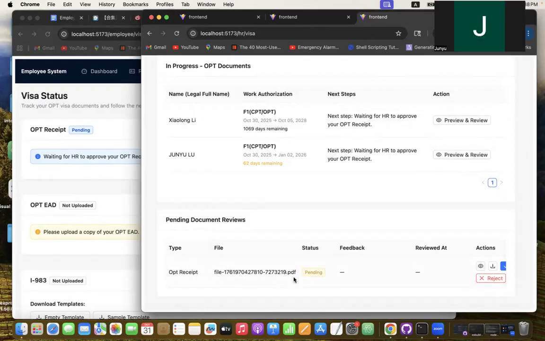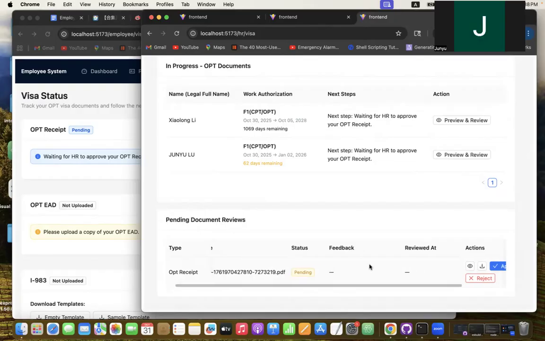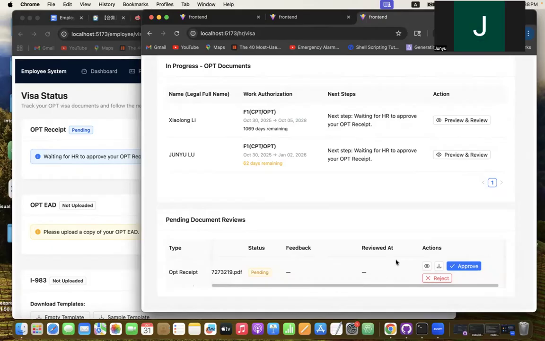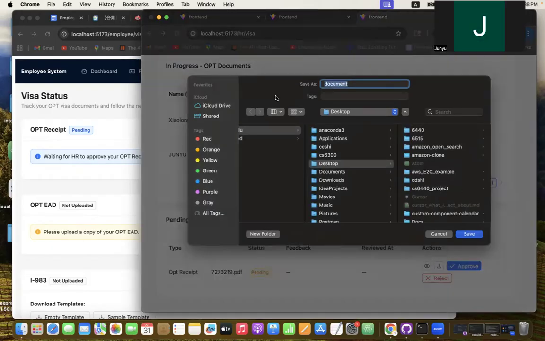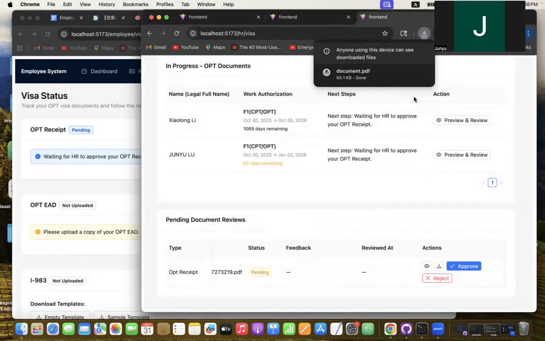This one is the file name stored in the upload folder in the backend. Status shows pending. Feedback shows nothing because you did not type in anything. We view it. Now we can download and save the file. We try to save it in the desktop documents. It's saved.